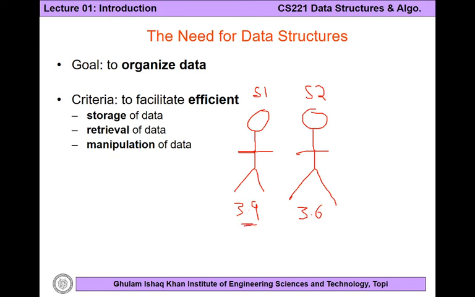So obviously, based upon this quantitative value which represents CGPA, we can clearly see that this particular student is a better student, or we can say an efficient student, right?